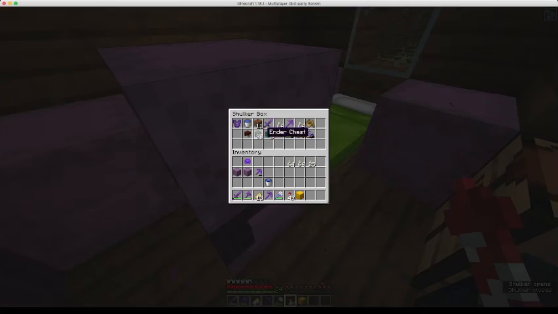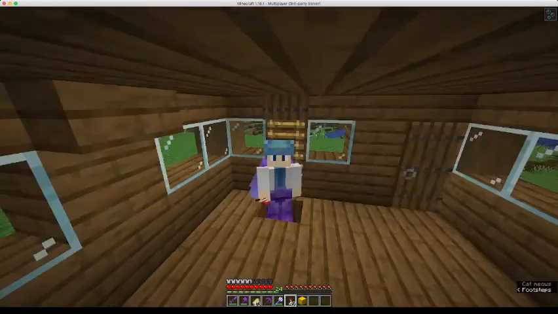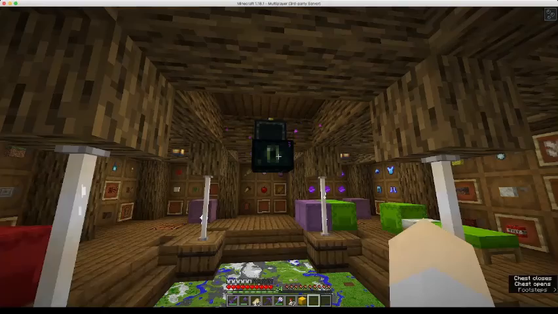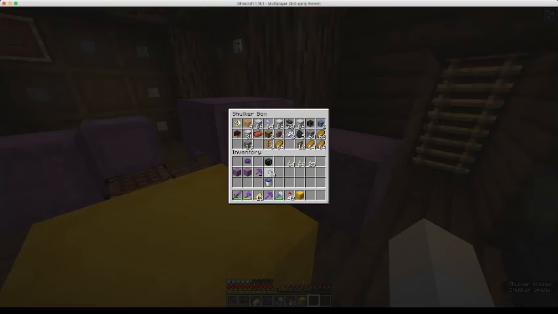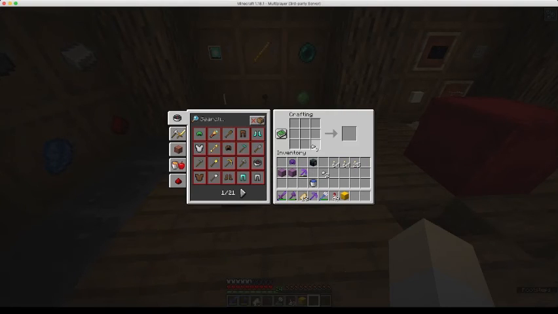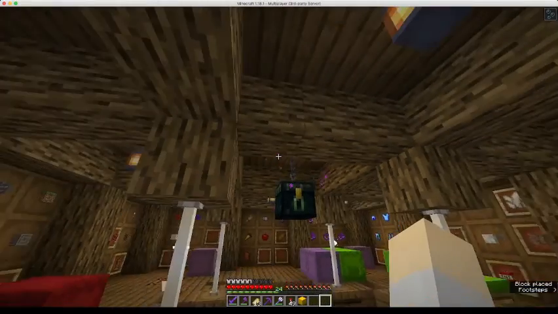I should take an ender chest with me. Because, you know, I am always leaving my ender chests around everywhere, like here. It's floating. There's supposed to be a chain up there. Where is the chain? I'll make a new chain then. Nice. There we go. Much better.